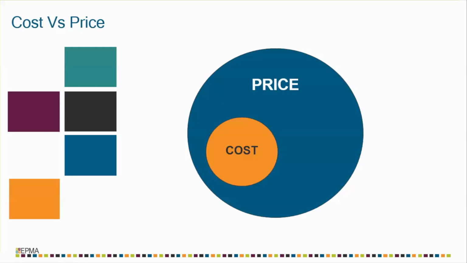Firstly, the difference between cost and price. Cost is just one of the components of price. For example, if we are looking to buy a mobile phone, what we see is the price, that is, the price that we are ready to pay for the phone. What we don't know is the cost involved in building or making the phone, the cost of raw materials, labor, service, etc. So, cost is just one of the components of price.